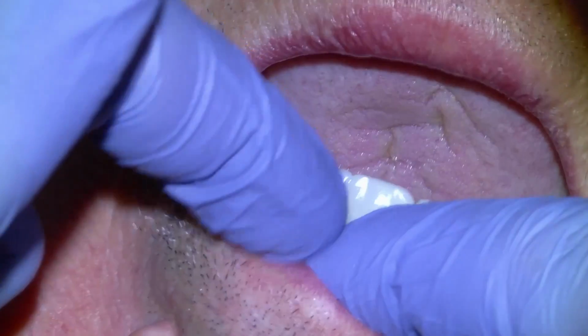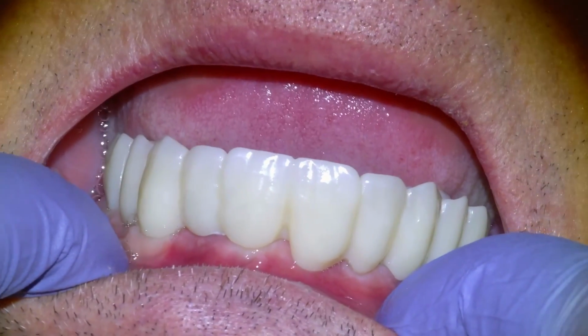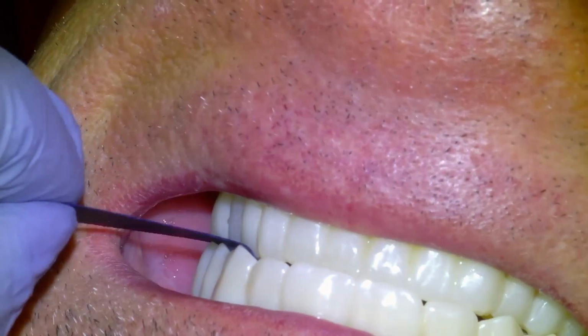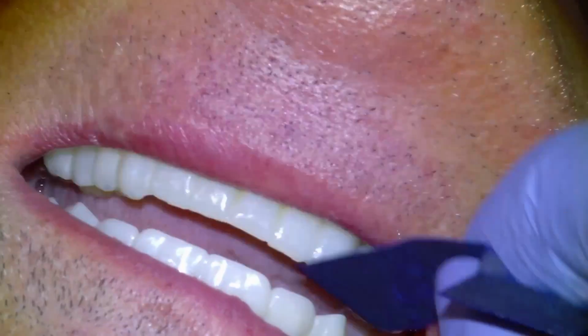yeah, we were happy with the look. You can see that the gum tissue is kind of blanched a little bit white, and that's because it does put pressure on the gums. It's going to feel tight for a day or two until it accommodates. We're going to check the bite with this articulating paper, and we were very happy with the bite.